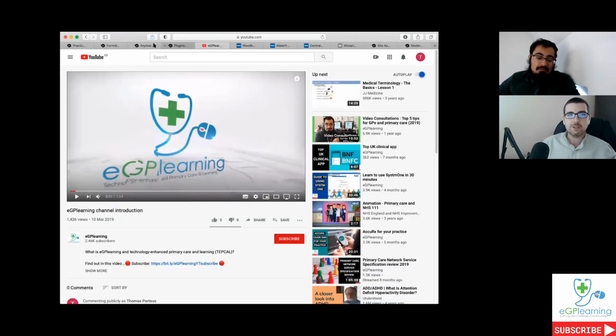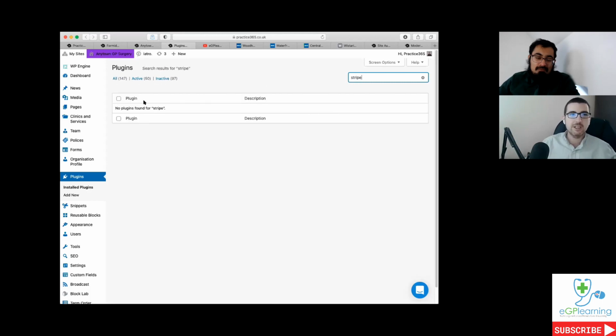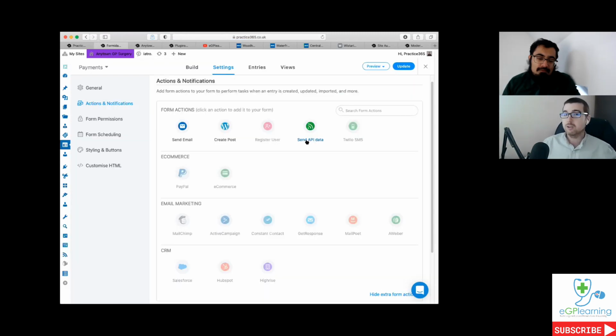What we've actually done is we've integrated with Stripe. If you have bought anything on the internet in the last year, you've almost definitely used Stripe. It's a really good, secure payment processor. We've partnered with them on an agency level, which means that we do all the fiddly account setup for you and go through all the know your customer checks and money laundering stuff. We don't take any cut for the payments to go through it. So essentially you can have a form on your website where a patient clicks, fills out their details, securely pays the surgery, and then that money gets sent to the surgery directly. And it's within 24 hours as well.